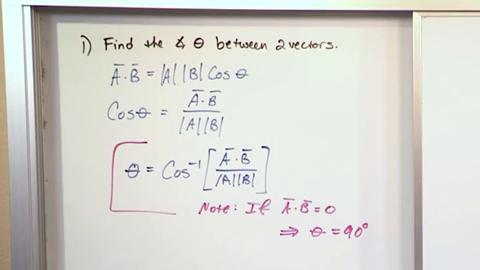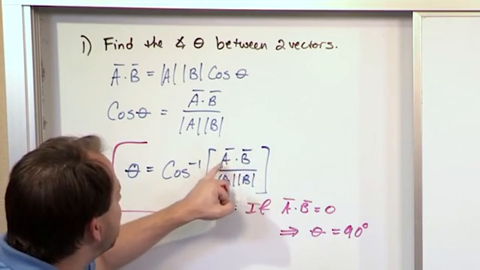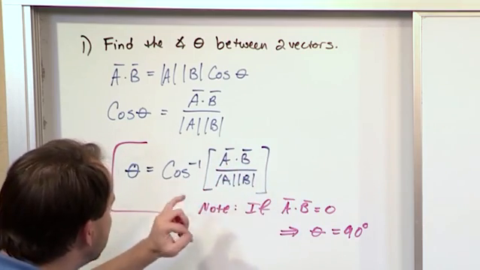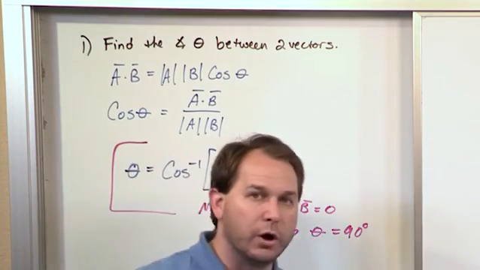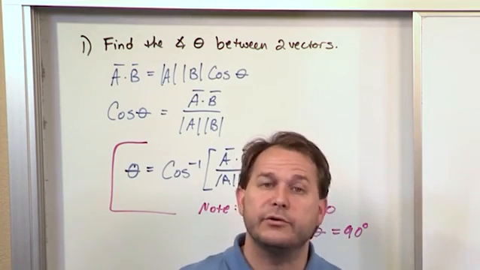That's very consistent with everything we've said. If you were to get a dot product of 0, then you would have a 0 on top divided by anything, which gives you a 0. Inverse cosine of 0 is 90 degrees. So if you get an A dot B of 0, you're going to return 90 degrees.